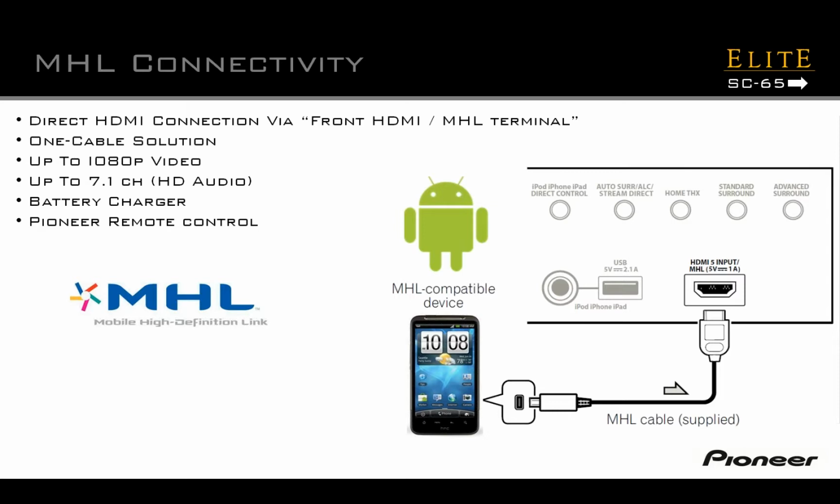What this will allow you to do is not just charge the device, obviously, but also to take audio, high-resolution video, and high-resolution photos off of that Android device and watch them on your TV, and listen to them through your speakers. What's really cool about this too is, depending on the model phone, like say a Samsung Galaxy S2 for example, if I plug that in with the MHL cable, I can use the receiver's remote control to access any app that's on that phone. And on my TV screen, I will see the phone's display. If I turn the phone into landscape mode, the little gyroscope inside the phone will flip the picture so that it fills my entire TV screen.